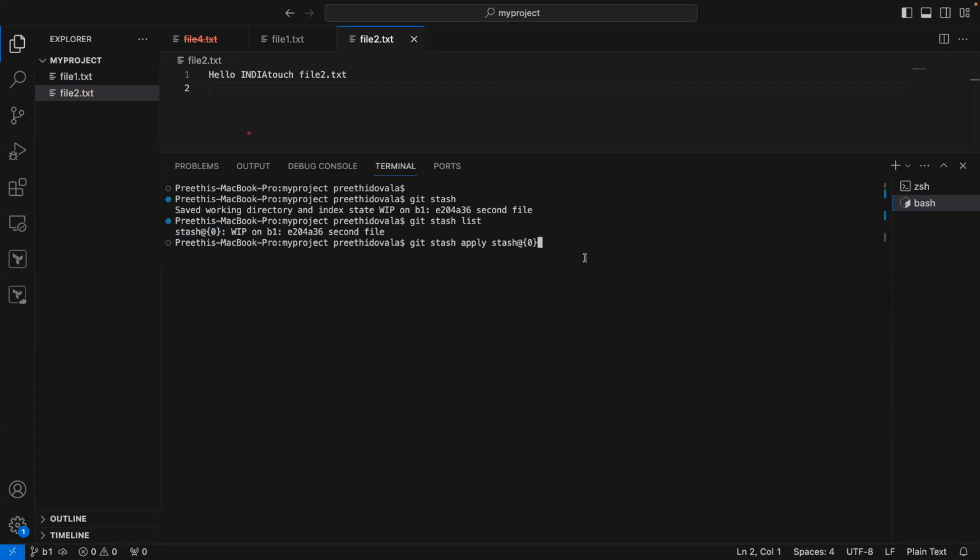What is the difference between pop and apply? Maybe it'll keep the temporary files as well. Yeah, see, the difference between pop and apply is that apply will not delete from the temporary shelves. It will just keep a copy on the temporary shelves. But why should it keep a copy? Why not clean it up when you're unstashing?